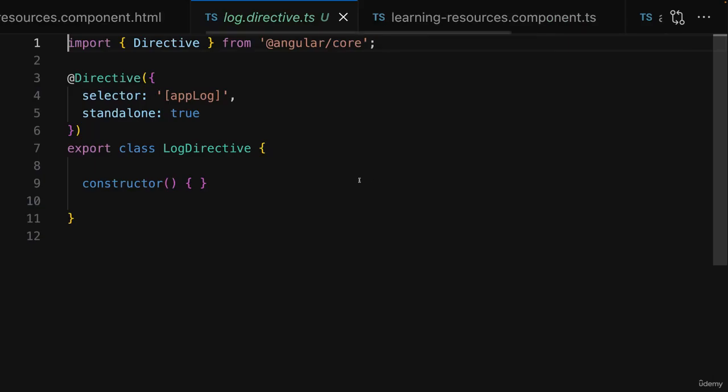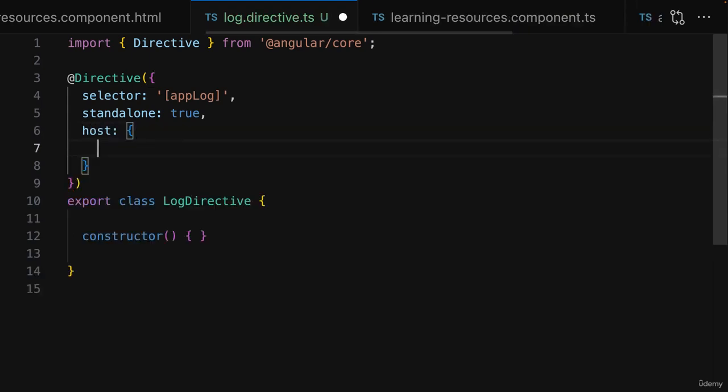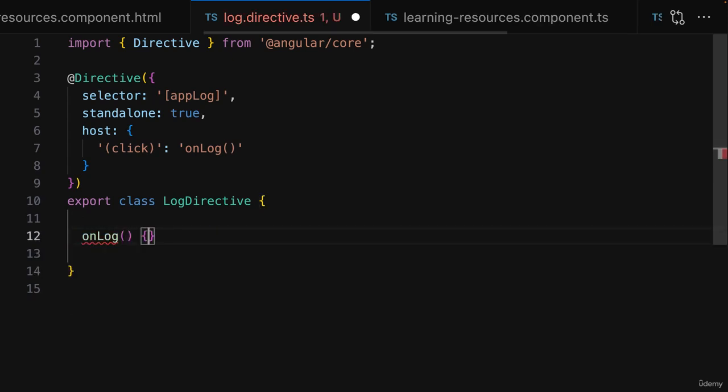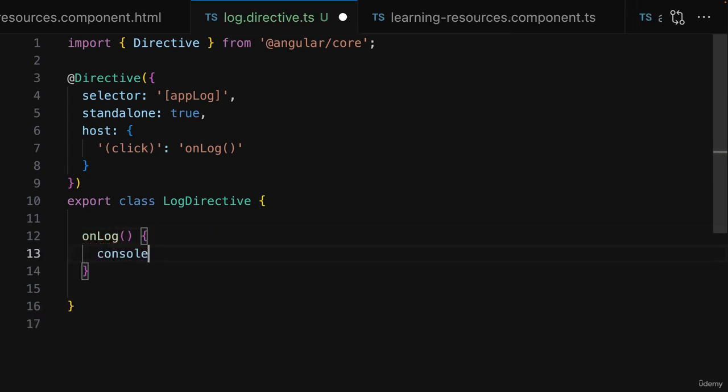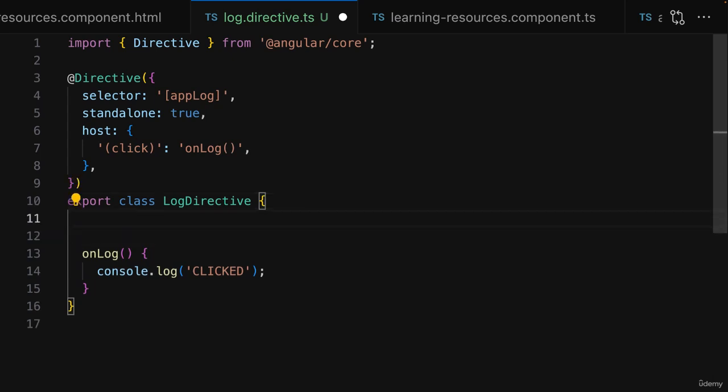And the idea behind this log directive is simply that I want to add a click listener to the host element where this directive is added to, and then trigger an onLog method, which I'm adding here in this log directive class, where I'll console log clicked, and where I then also want to log some details about the host element that was clicked.